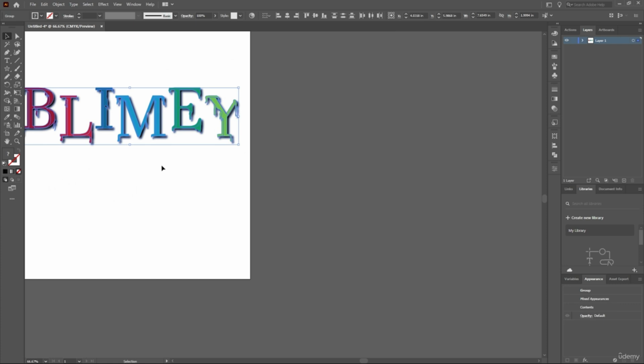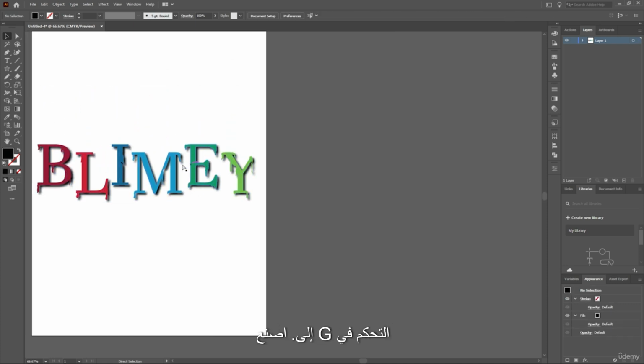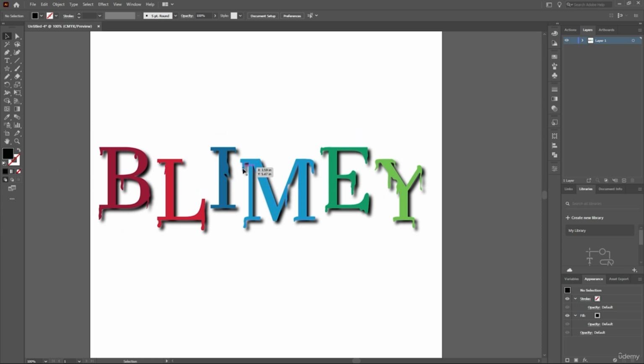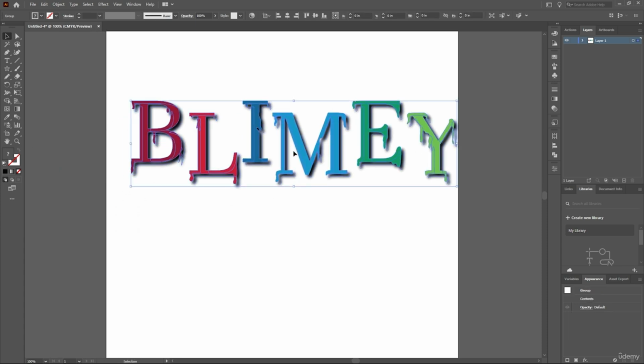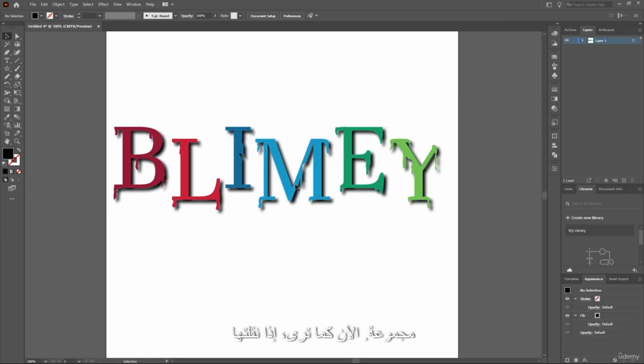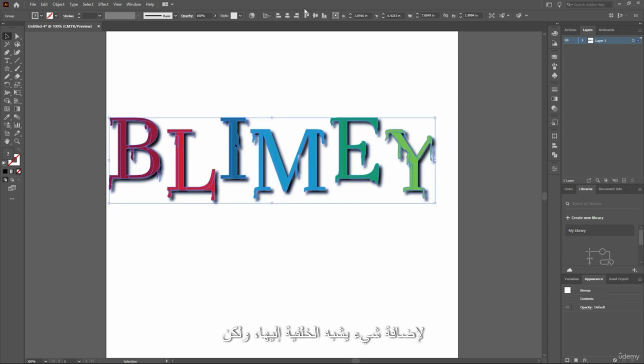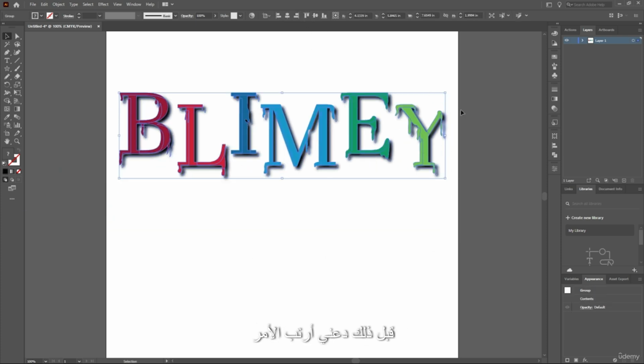And I'm going to select all of it and press Ctrl G to make it into a group. Now, as you can see, if I move it around, it will move around. Now I want to add a background to it, but before that, let me arrange it to center.